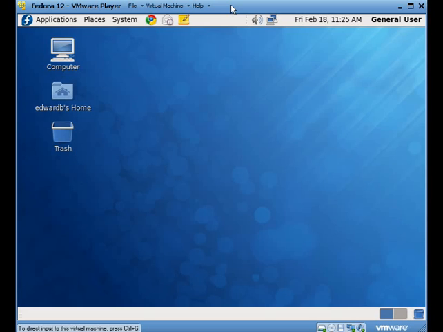So first of all, we'll just chat for a second about what SELinux is. SELinux is just a set of rules that allow different users and different processes to have access to different parts of your system. So it's a way to really lock down the security on your system, especially if your system's set up so that it's acting as a web server or any other type of server. It's generally a really good idea for you to have SELinux turned on in a production environment.